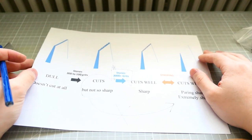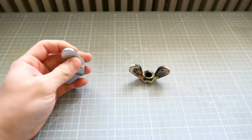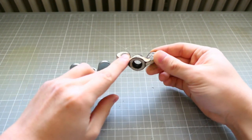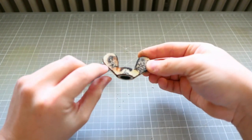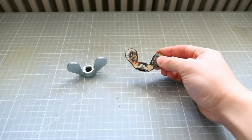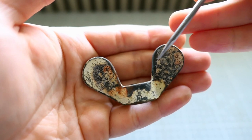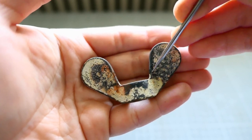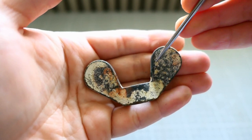I'm going to talk about what the stropping compound is made of and how to use it. This is an aluminum wingnut — it's made of aluminum and has a knob so you can turn the nuts more easily without tools. On the right is the same one but heavily oxidized. You see this white stuff? This is the oxidation layer. This wingnut has been in the oven at about 800 degrees Celsius for about 5 minutes, and this white stuff that came out is all the oxidation layer of the aluminum wingnut. If you scrape it off, you can. The aluminum wingnut's oxidation layer is this white stuff — it's not even the metal itself. You can scrape it off, and this white stuff is aluminum oxide.